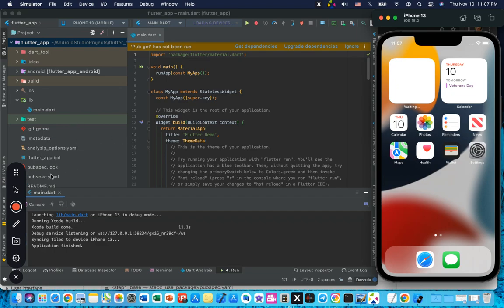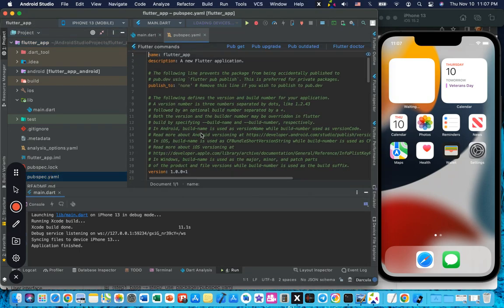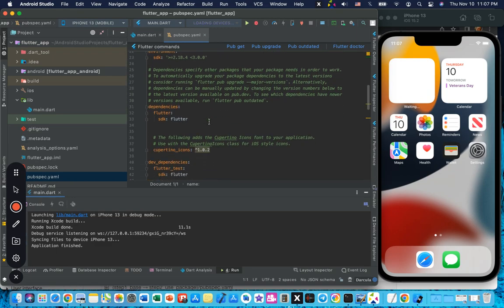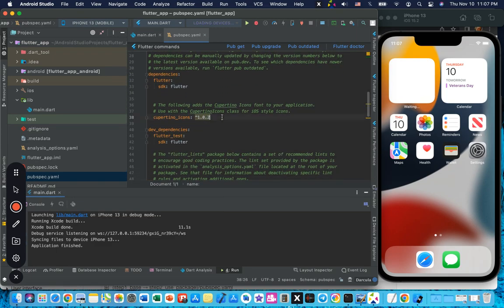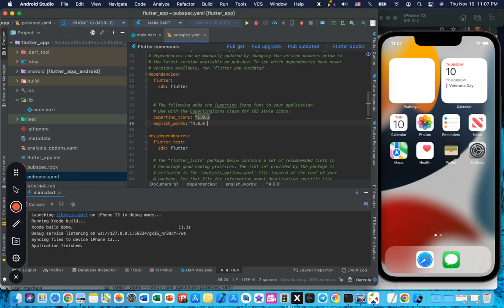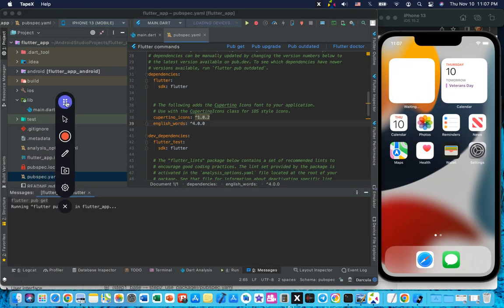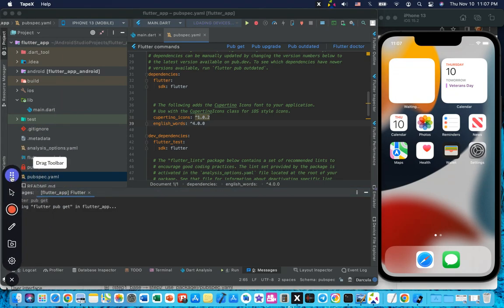I go to the pubspec.yaml and scroll under the cappuccino, just like here. I paste that English words, then pub get. It's running.